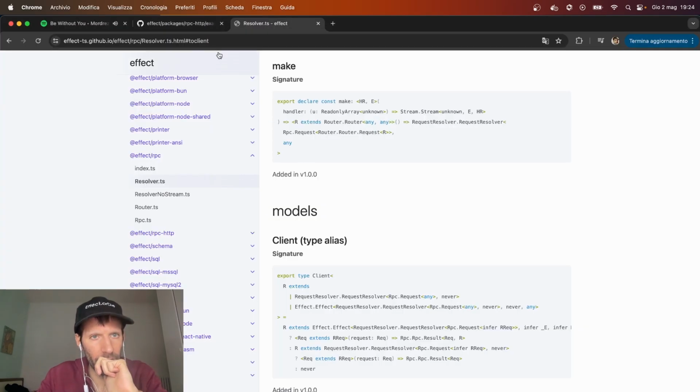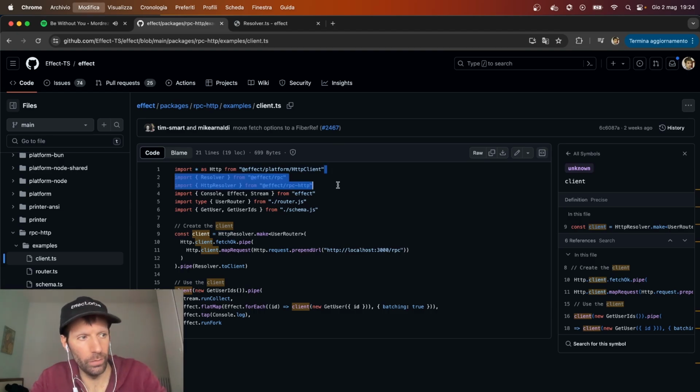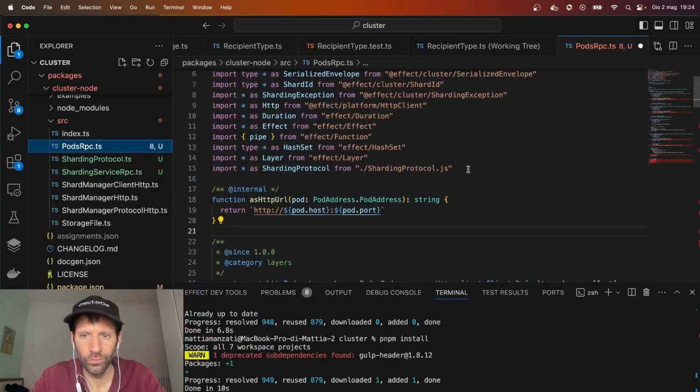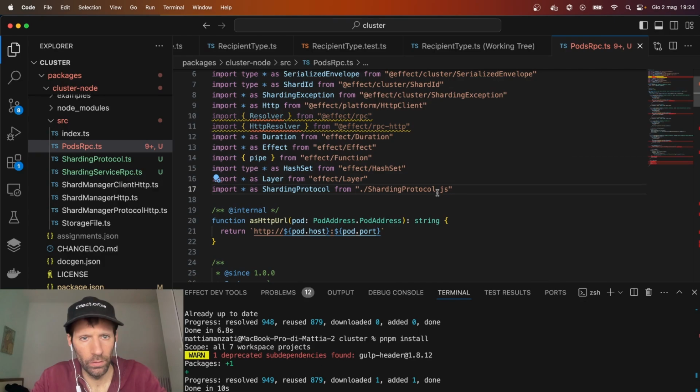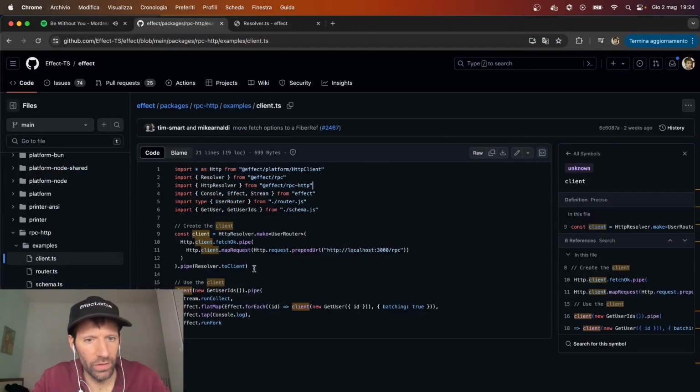And let's start by doing the exact same thing that the example does. So it uses both resolver and HTTP resolver. Okay. And then it constructs the client.